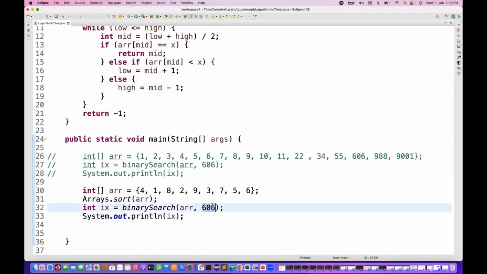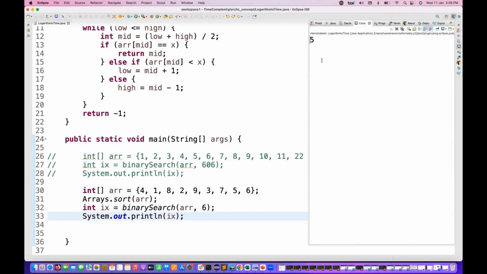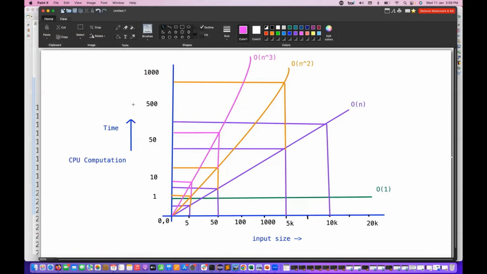So let's see, I'm looking for once again 6. In that case, first it will sort, and then 6 is the last element, available at the 5th position. Okay. Over here we were discussing where exactly the log n will go. The log n will go to the right. So if you draw the O of log n, it will give you a logarithmic graph, which is somewhere better than O of n. So if you really draw this, it will go in this direction like that. Let's see, I'll just pick some other color this time, this one, and then it will go like this.